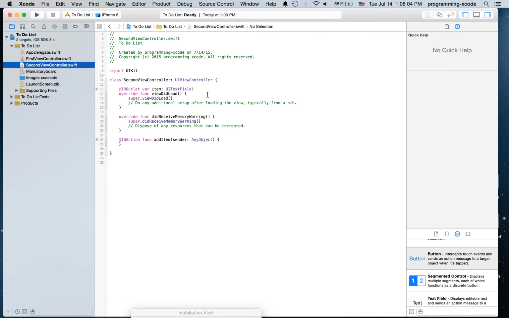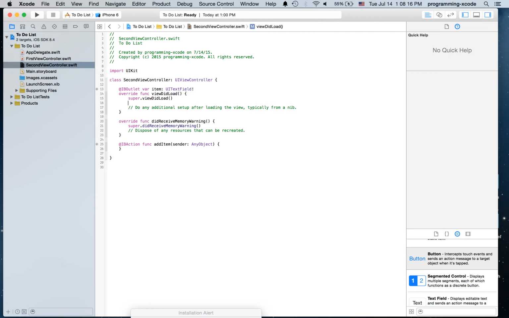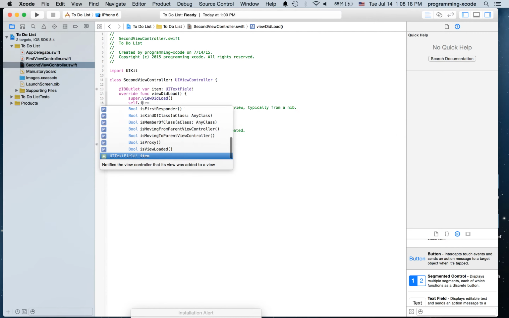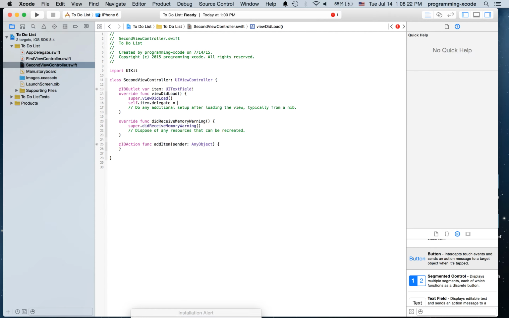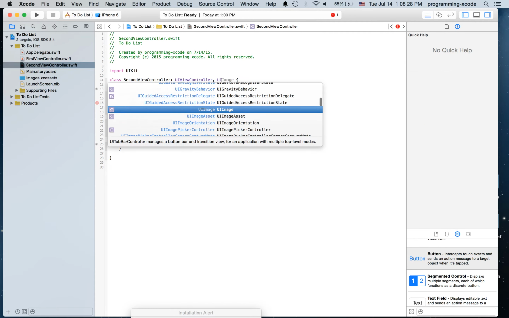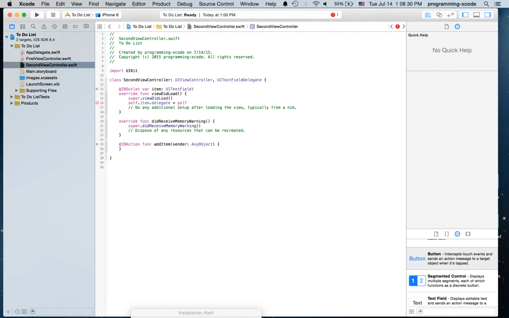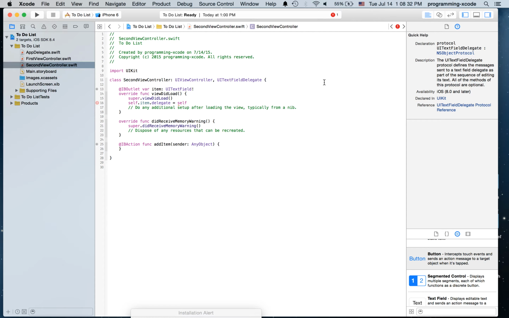And here I'm going to go to viewDidLoad right here, and I'm going to type self.item.delegate equals self. You can't just do this directly because you have to actually set the UITextField to delegate right here.